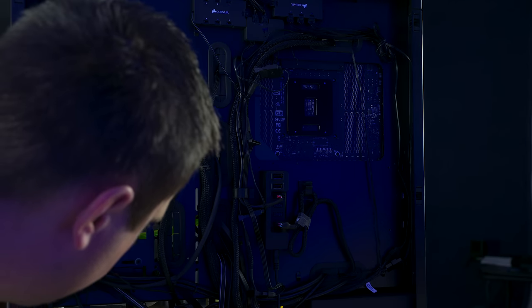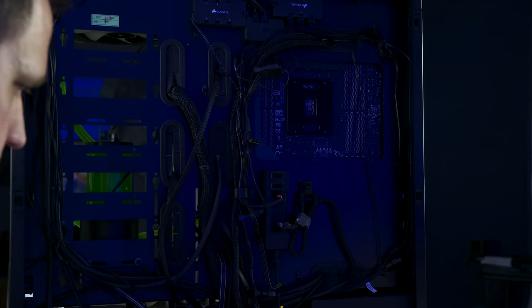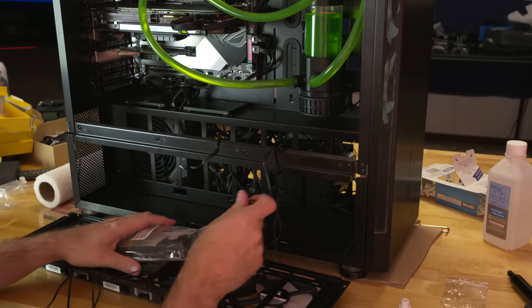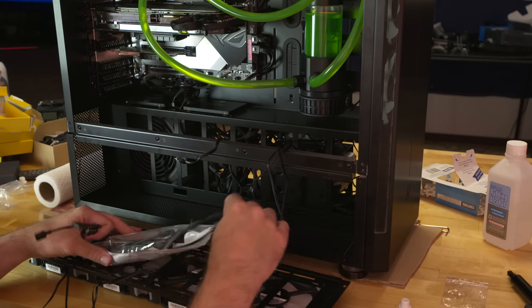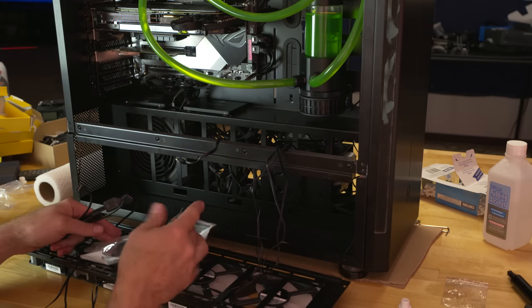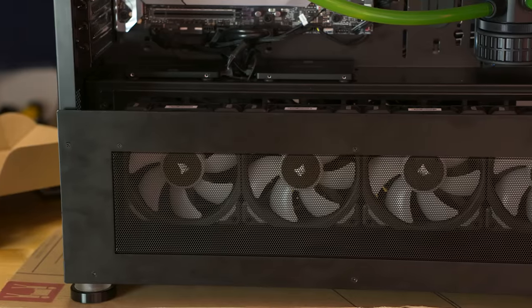And if you don't know how they work, then it takes a little bit of time to understand how they work. Once you understand how they work, it's really easy to work with, but it's just that first initial setup and trying to get them to work correctly that was a little bit of a pain in the butt.